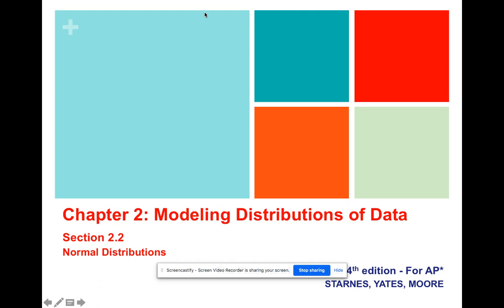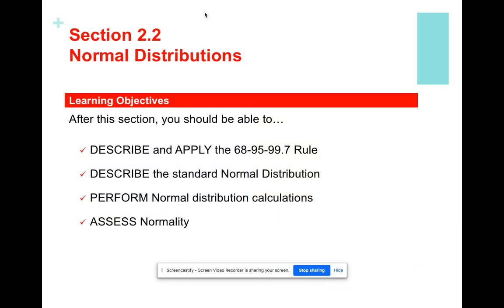We are going to start section 2.2 today, which deals with taking a normal curve and using it to model a distribution. So today we're going to talk about what's called the 68, 95, 99.7 rule. So you'll see that momentarily. And then we're going to focus on the standard normal distribution for the next couple of days, which really allows us to compare different distributions, look at different percentiles, and they're very useful for us in statistics.